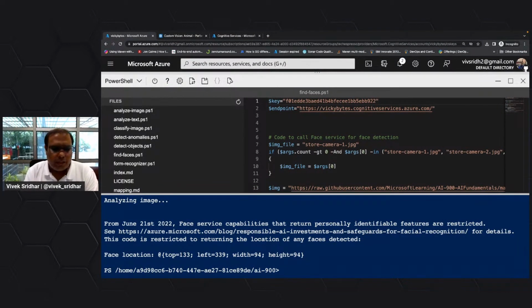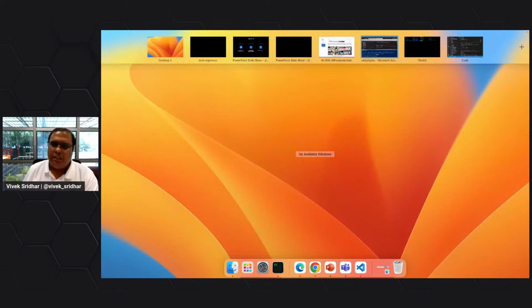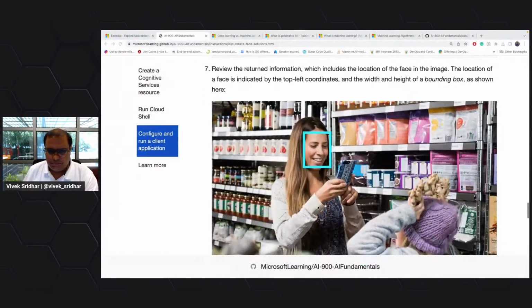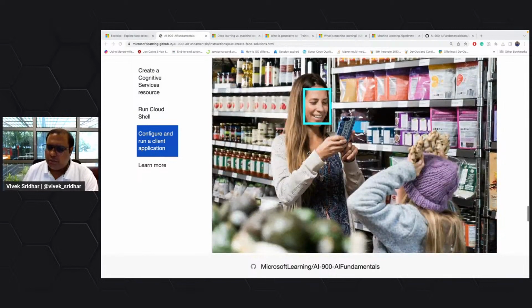I need to provide details on how I'm going to use it in the form, and then I get access. As I told you, that policy is enabled. Right now it just gives me the face location, what the location of this face is and other things. That's it, not the expression or all that other information. If you need that, you need to apply for access.